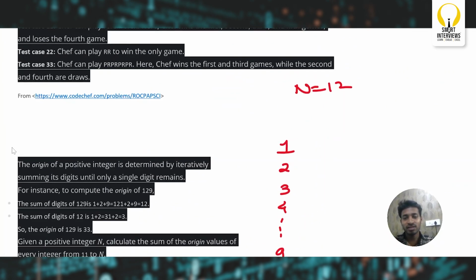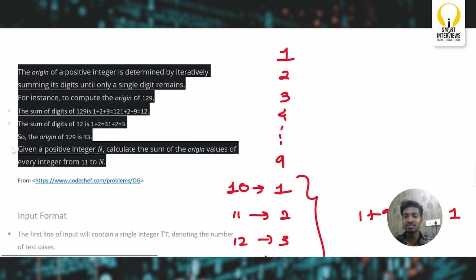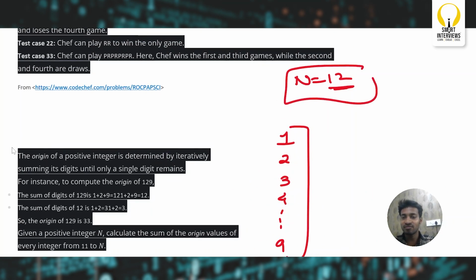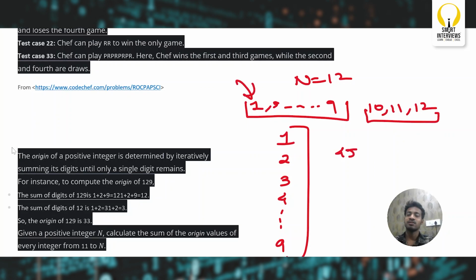We know that we need to find how many perfect chunks of size 9 can be there in n. Let's first find it. If the given value is 12, obviously there can be one chunk of size 9, where it will contain all the values from 1 to 9. The remaining chunk will be 10, 11 and 12. Now what is the sum of first 9 natural numbers? It is 45.